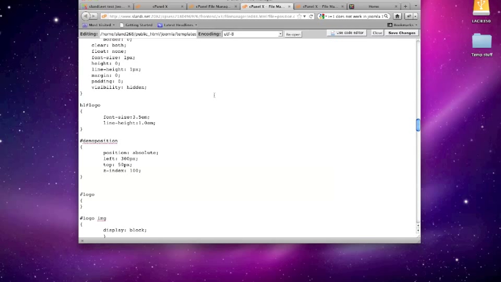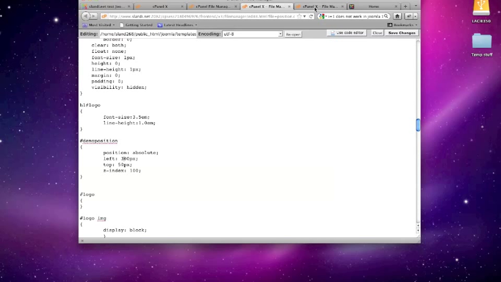That's the first thing you want to do. So what you want to do is open your position.css of your template in Joomla 1.6, and you can add something similar to this. You can name it whatever you want. You can name it your name, you can give it a fancy name. I just called it demo position, and I gave it the position attribute of absolute with, in this case, 300 pixels and 50 pixels, and with the Z index.